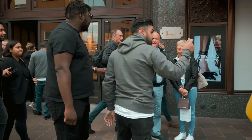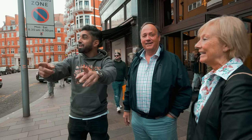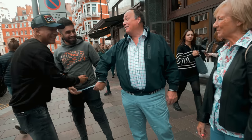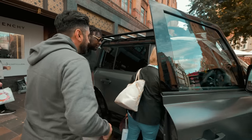If you had a choice of picking one of these cars, which one would it be? The Farmer Rat doesn't appeal to me, but I really like that. Thank you very much, sir. And which one? The grey one. I don't know. Yeah, grey one. Inside. I didn't pay nothing. You got my loot. What do you think? The lady. Which one?